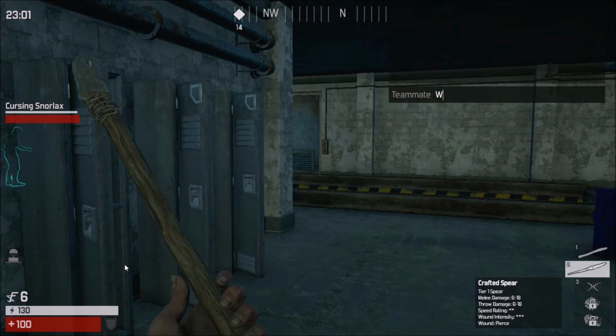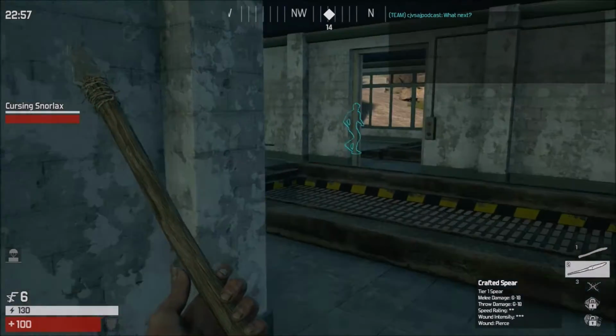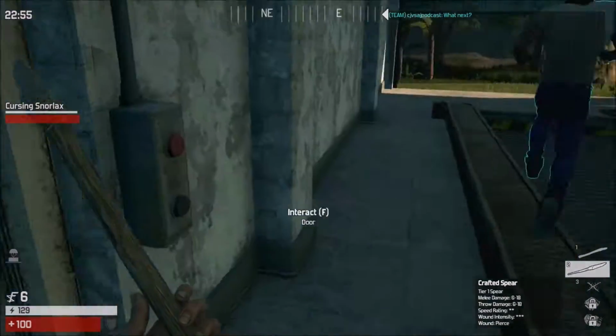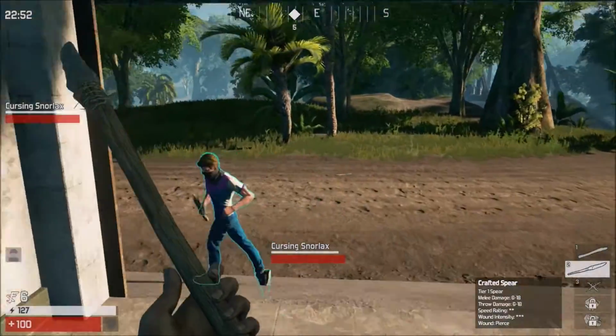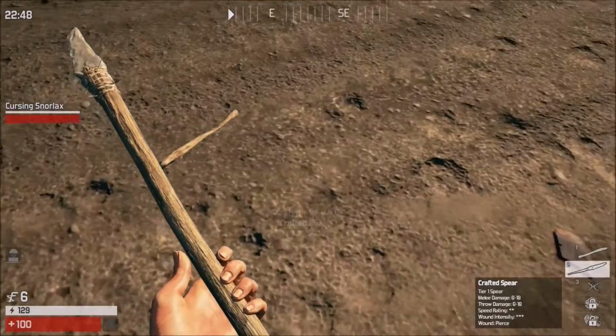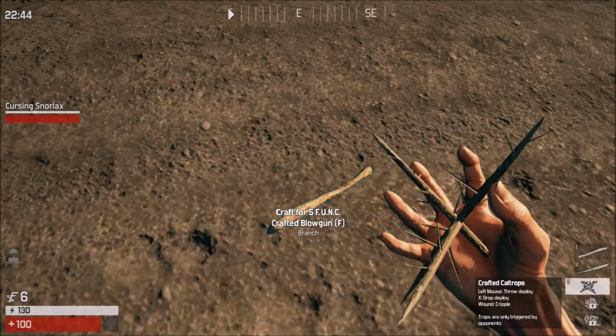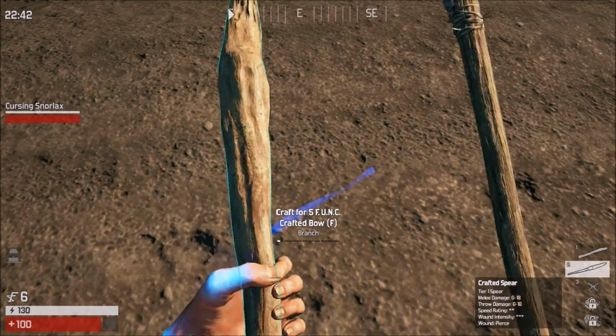I got catwalks on. What next? Alright. Your opponent just got shanked. Someone just got shanked. Alright. So, I'm gonna assume he knows what he's doing, because I certainly fucking don't. What can I create here? Ooh, wait. Bandage. Bow. Oh, bow. We want a fucking bow.